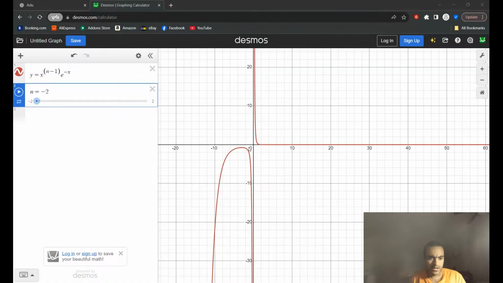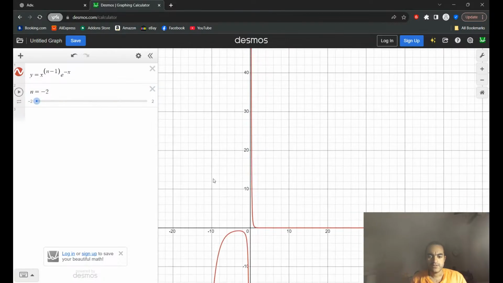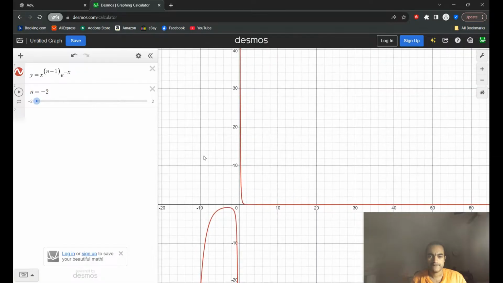All right, so as I said, we're going to graph the integrand of the gamma function. That's the x to the n minus 1 times e to the negative x product. Okay, now as you can see here, just give me one moment. All right, so as you can see, the function looks very interesting, this product x to the n minus 1 e to the negative x. Okay, if we zoom in on the function, you can see that it behaves very asymptotically.